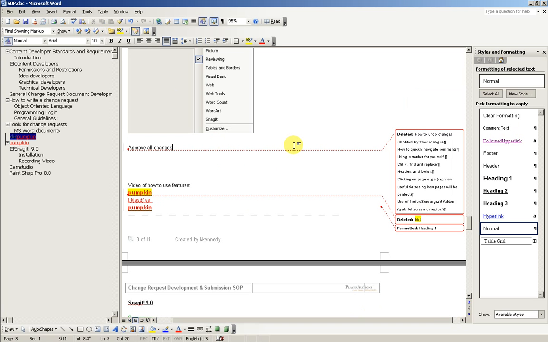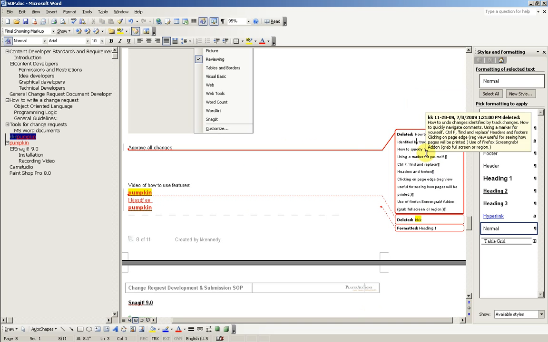The reason for this is that as documents go through more and more revision, the number of changes which are recorded is going to increase, and then soon the entire page will be filled with them, and it can become difficult to identify which changes were most recent. So that helps to keep things clean if you approve all of the changes which you agree with.